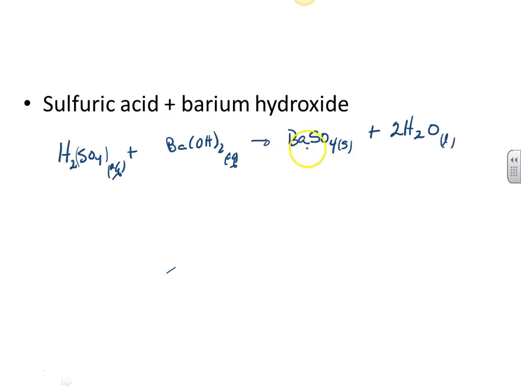So this is a double replacement reaction, and it is acid-base neutralization, but it also produces a precipitate. So this is an acid-base neutralization with a precipitate at the same time. And it is balanced with a 2 in front of the water. We will stop this video at this point. The other types of reactions will be in the next video.